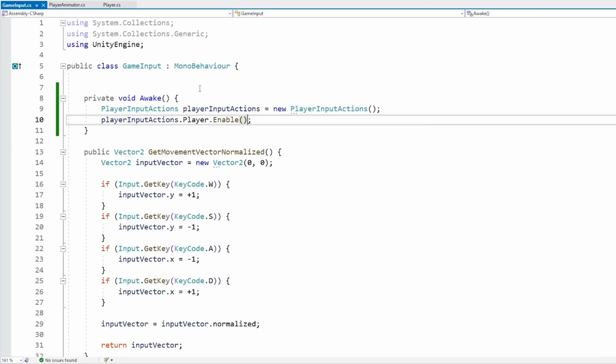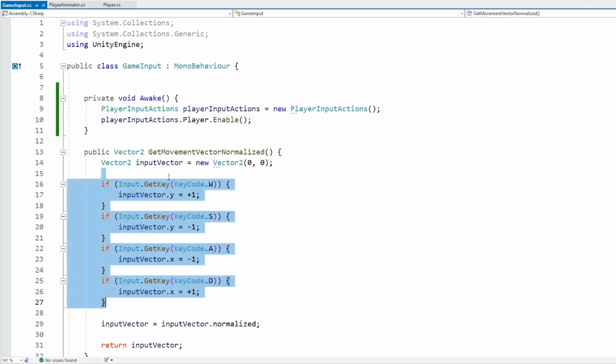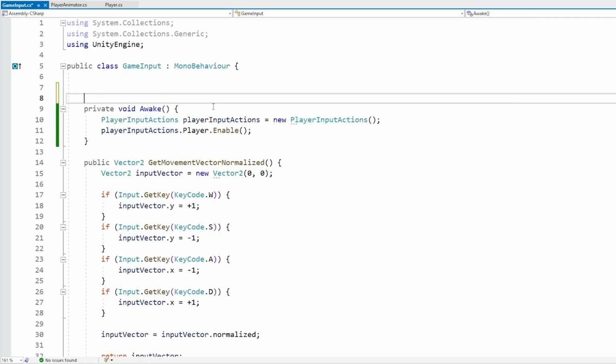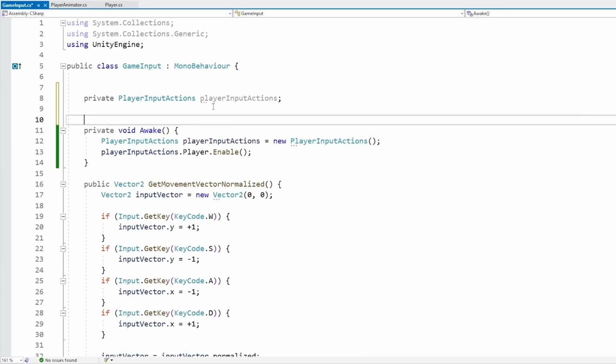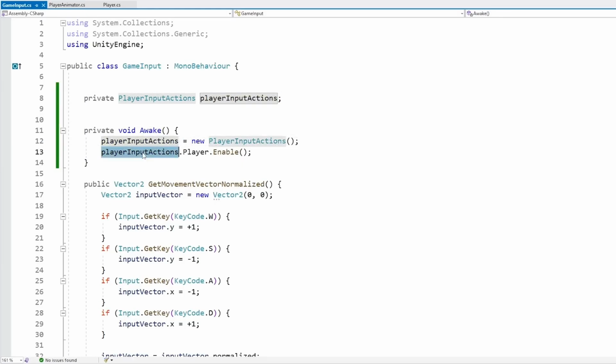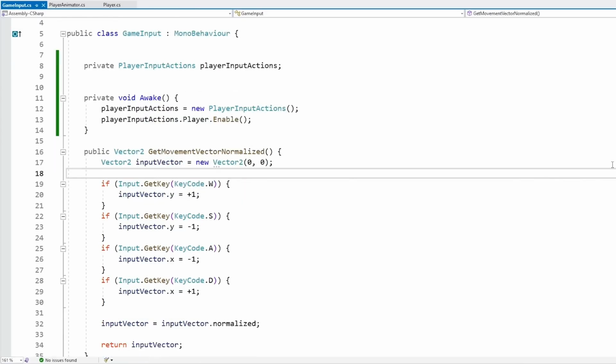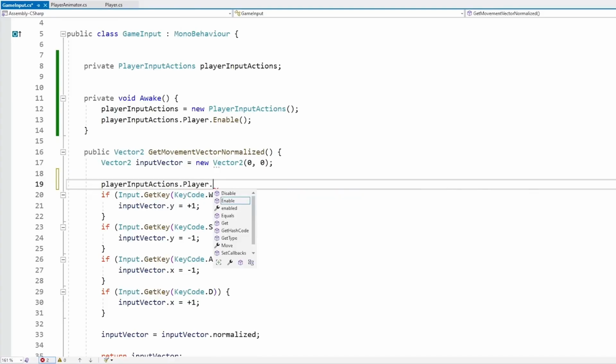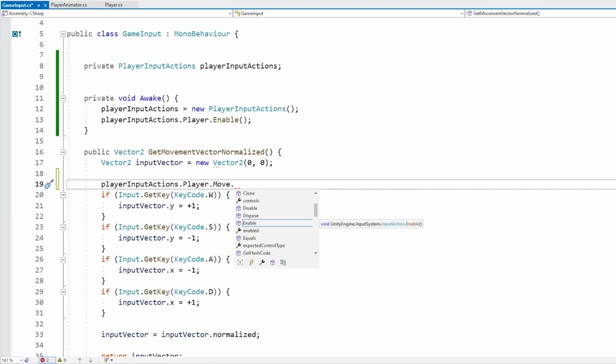All we need to do is modify our code over here on the GetMovementVector. So for that, we're going to need to access this. So let's actually make this a member variable. So private, let's store it up here instead of making a local variable in here. Okay. So we have this one, and then down here on the input vector, let's go inside the player input actions, inside the player action map, and then we called it Move. So we've got this one. And then we defined it as a Vector2.